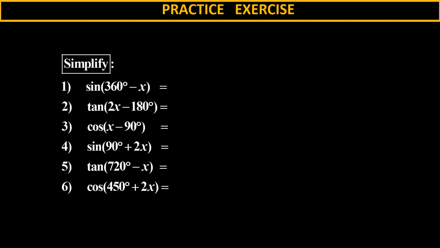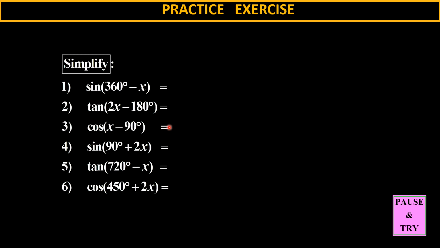Now here's a practice exercise with 6 examples. It should take you less than 3 minutes, so quickly do that. Use your calculator. Determine whether that is positive or whether it is negative, right? So just try it quickly to do each one of them. Okay, let's look at the first one.